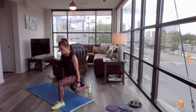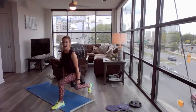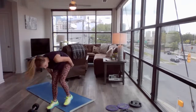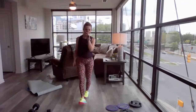Woo, this one side always burns way more than the other. Come on. We've got 5, 4, 3, 2. Woo-wee, mama. That is burning. All right, move that out of the way. We are so close to being on our mats here pretty soon.